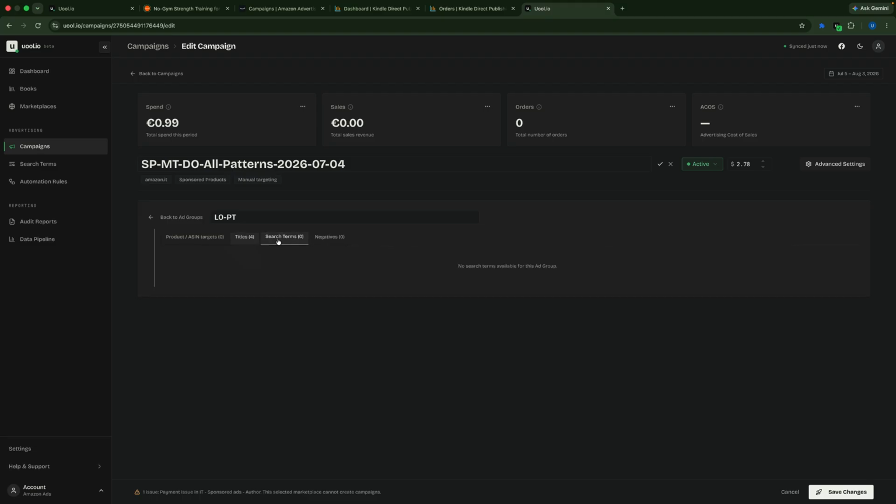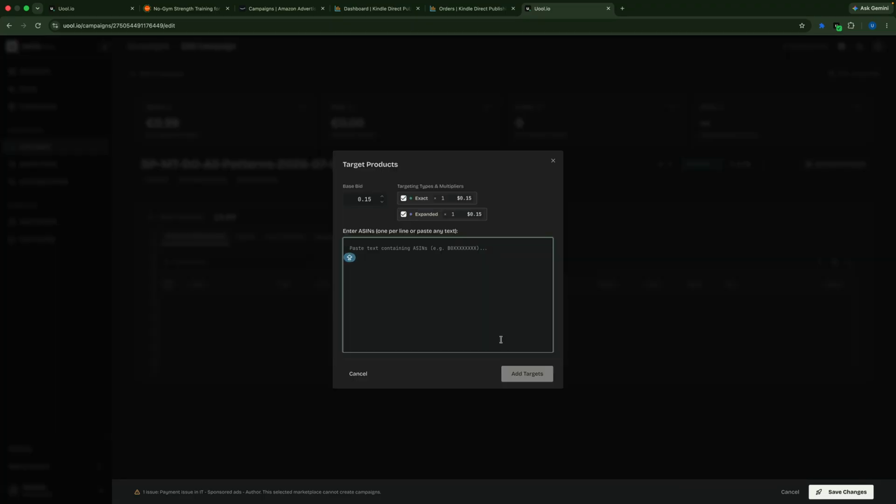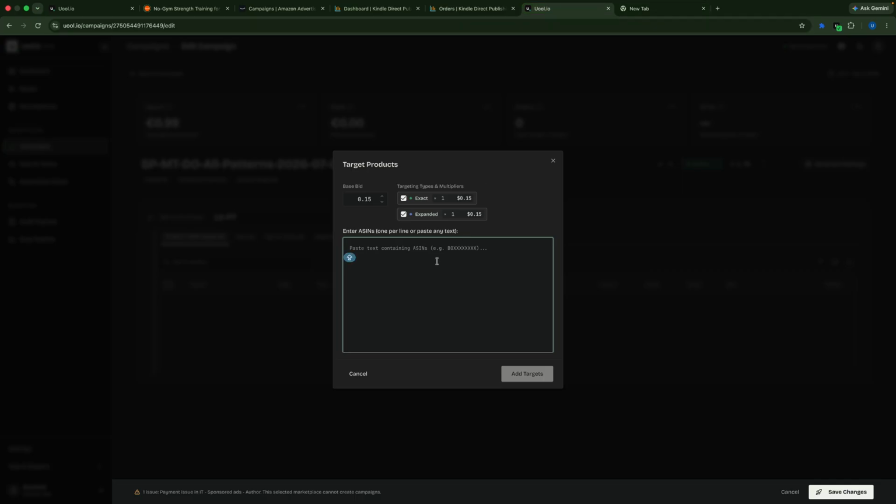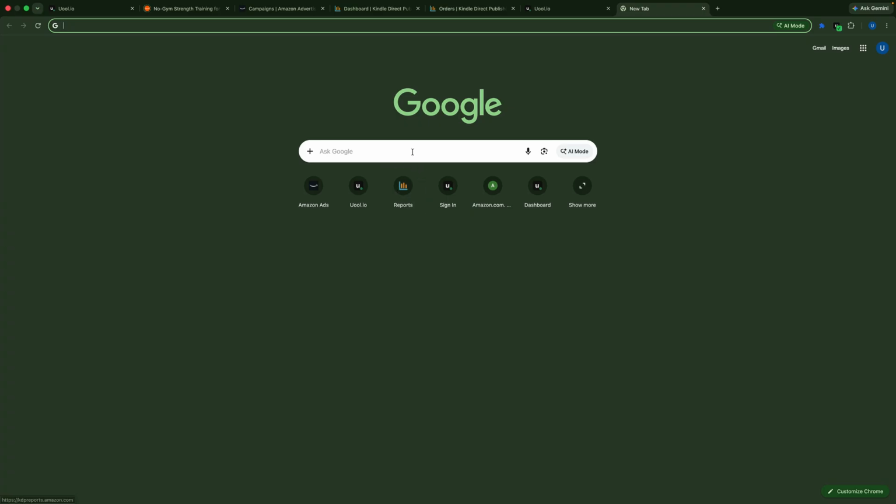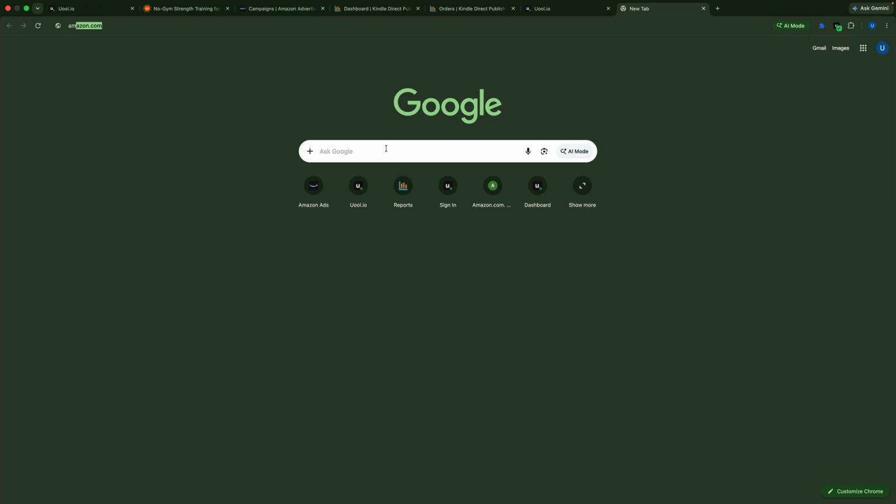And then I don't have any search term yet. I don't want to add any negative. So I can go back to here. I can add some targets. So here I can add some ASIN targeting that I think will convert.